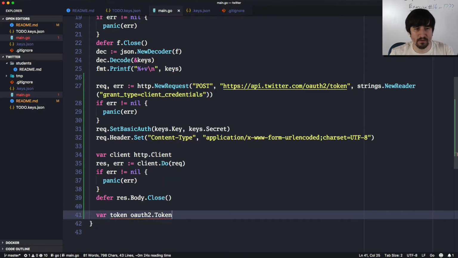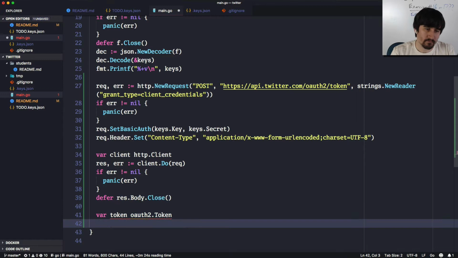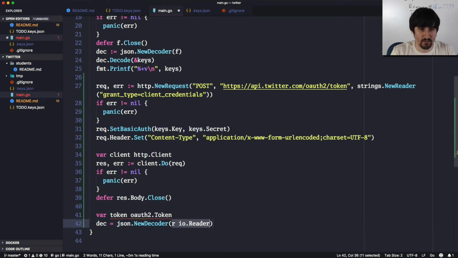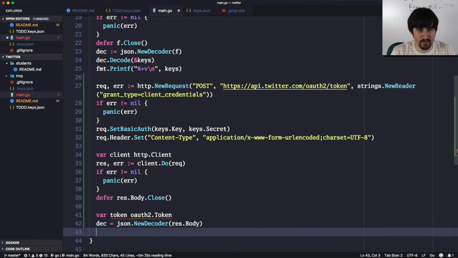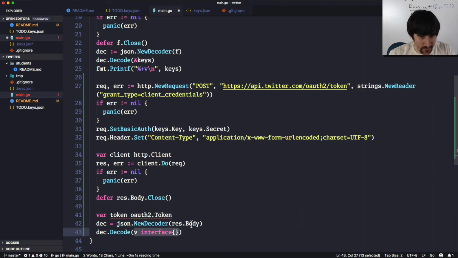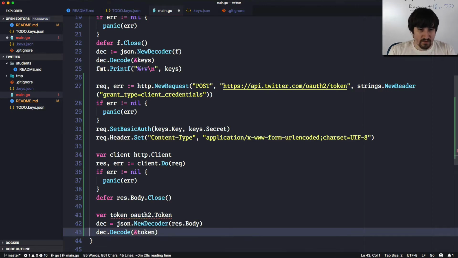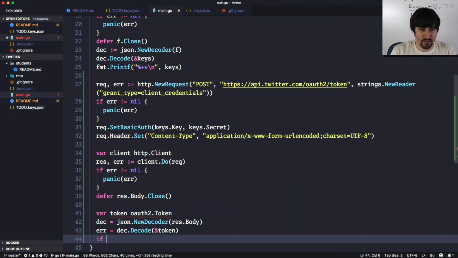So I'm just going to set up a token, and then I'm going to try to JSON decode the response body into that token. So decoder is going to be json.NewDecoder. Response.Body is going to be the reader. Then we're going to dec.Decode into the token. We're going to capture any errors and say if the error is not equal to nil, panic.